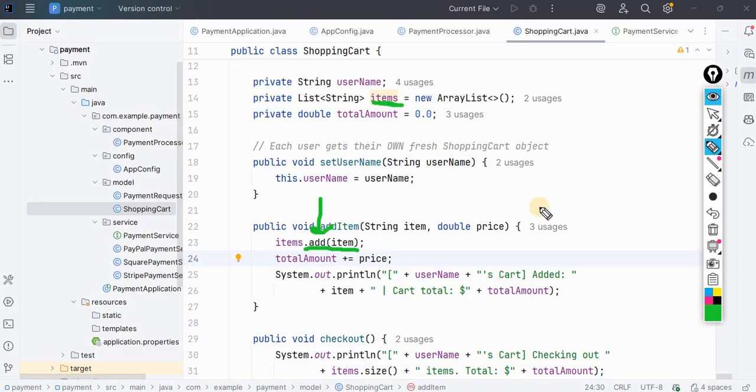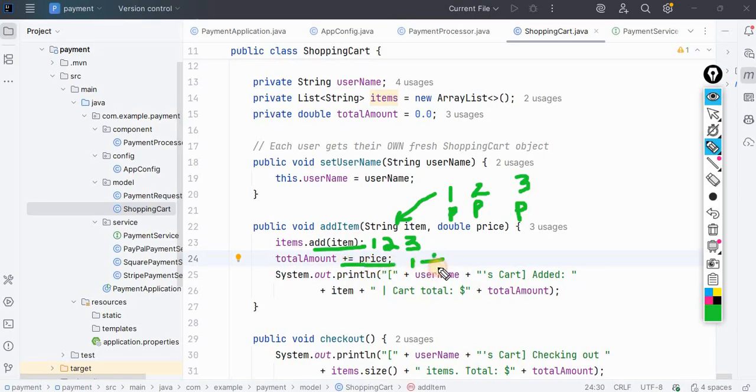Yes. Okay. So we will add the items one by one. Suppose the first item comes, second item comes, third item comes, and each item comes with its own price. So the first item will be added, then the second, then the third. And the total price will be added.